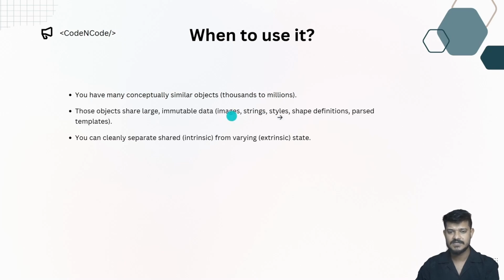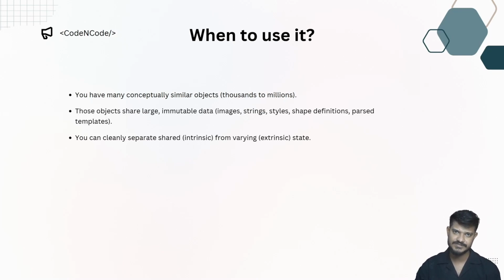And the third thing is that you can clearly separate the shared and varying data. Varying data is the one that is specific to the model, in our case the tree, their position and the height. Different trees can have different position and different height. I'm talking about the oak tree, meaning the specific kind of tree itself, be it oak, pine, or birch tree, right? And the data that you are able to separate is common to all of those. So you should be able to cleanly separate these two.